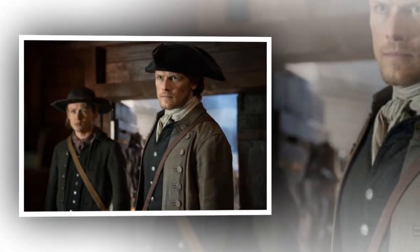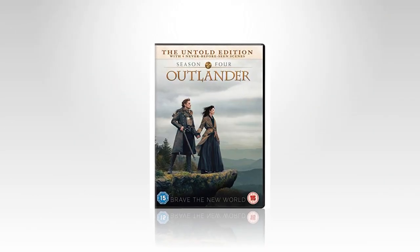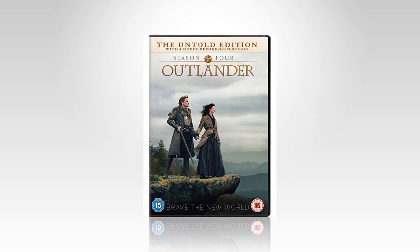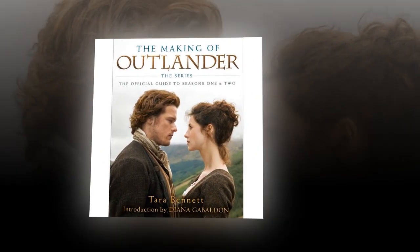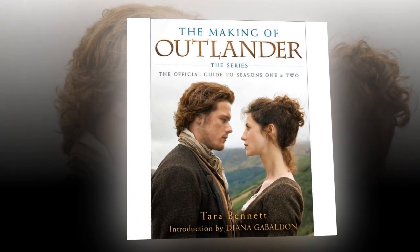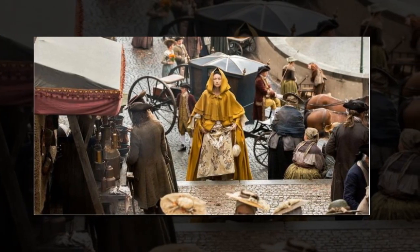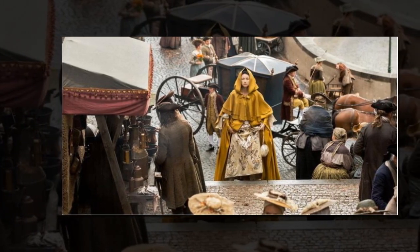8. Best, the wedding gown. The long-lost lovers, who don't yet realize that they are meant to be, born across different time frames, Jamie and Claire say I do, and their costumes are nothing short of dreamy. Claire's fairy tale-ish wedding gown is one of the most outstanding and gorgeous dresses we have seen in any TV series. Dressbach says she was tasked with making the costume so romantic that they alone could play the Cupid and both could just fall hopelessly in love at that moment, which actually happened, too.